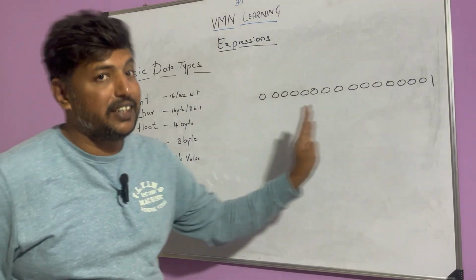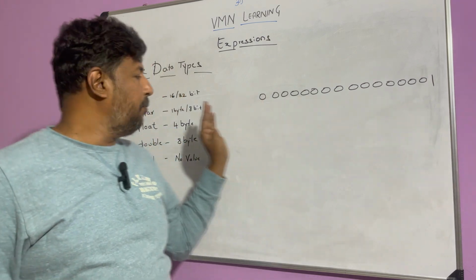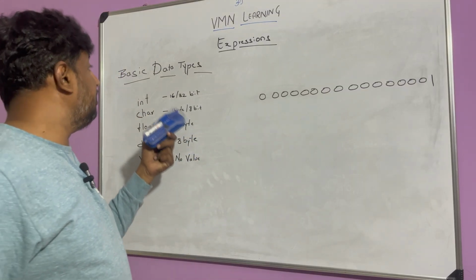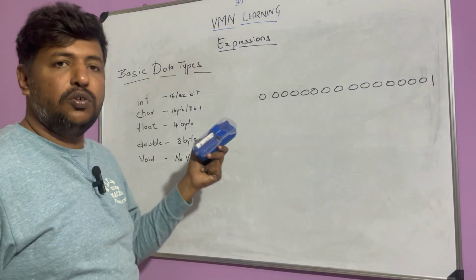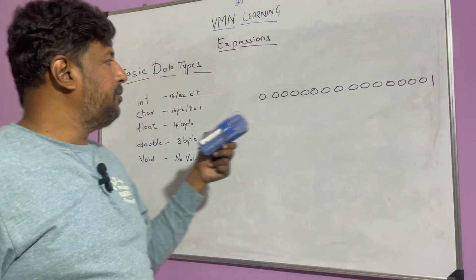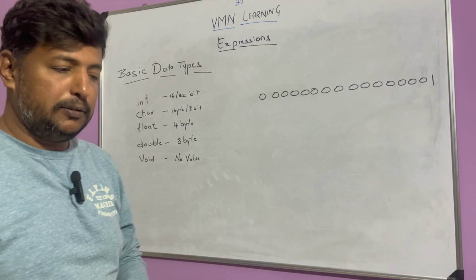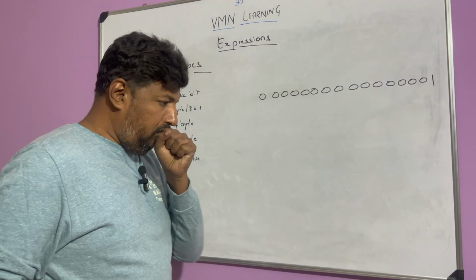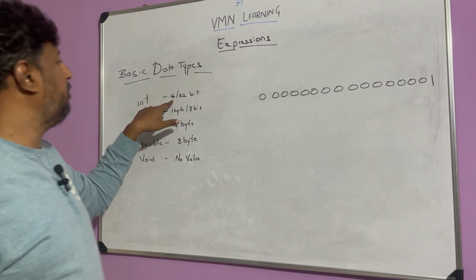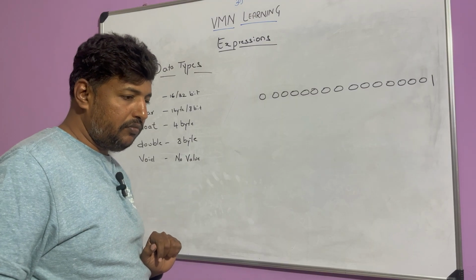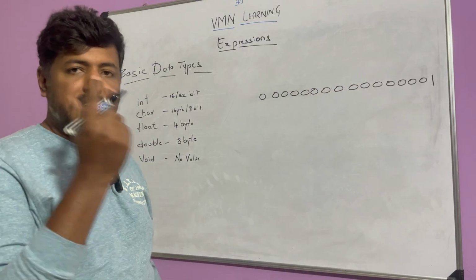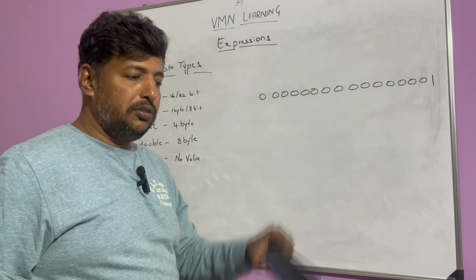Because it's a 16-bit machine. For a 32-bit machine, there will be 32 digits. That is simple math. So according to this there is a limitation, right? The systems will have limitations: the maximum number you can save depends on the int size, whether it's a 32-bit machine or a 64-bit machine. Why zeros and ones? Because the machine only understands zeros and ones. We studied that in the basics, right?